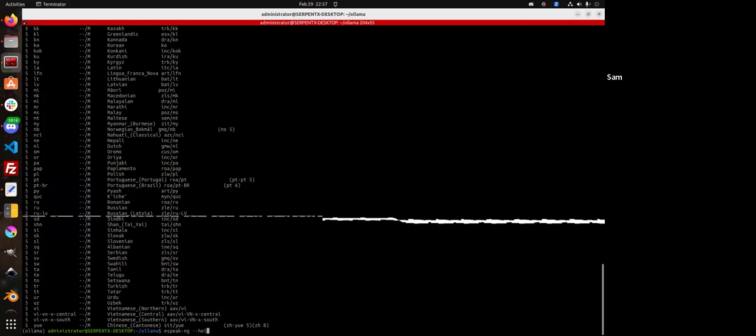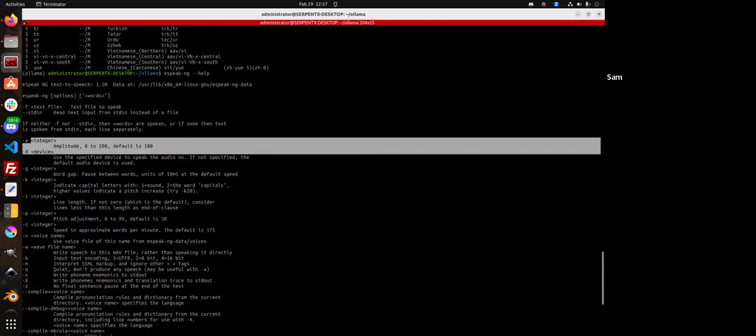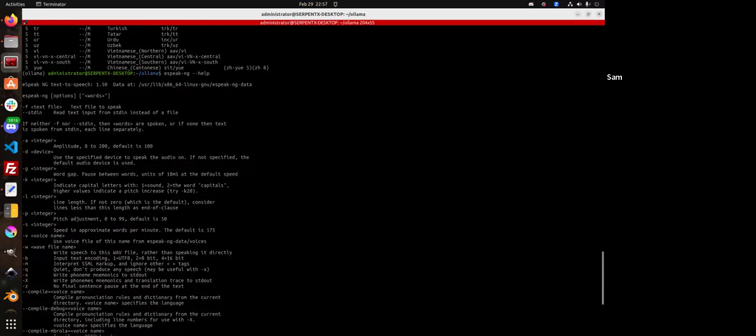With eSpeak-ng help, you can mess around with the amplitudes, you have your word gapping, so it will speak really slow if you want, and you can mess around with the pitch, high or low. It's more of a computer voice, not a human voice, but it was nice for this project because it was a robot. It actually fit perfectly. You can listen to the video and hear his voice is pretty cool.